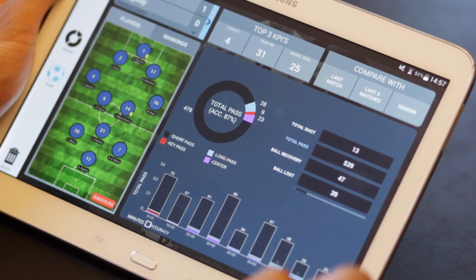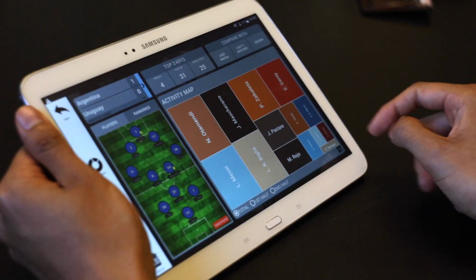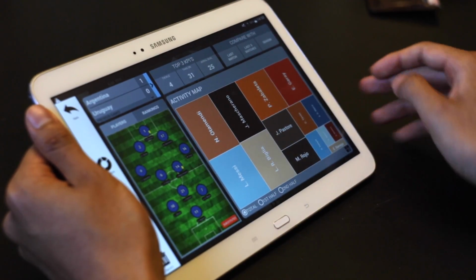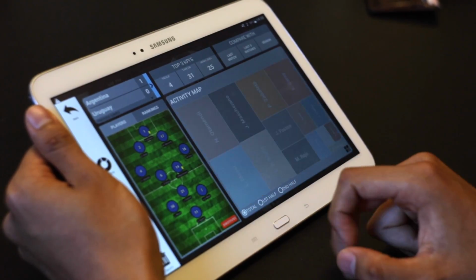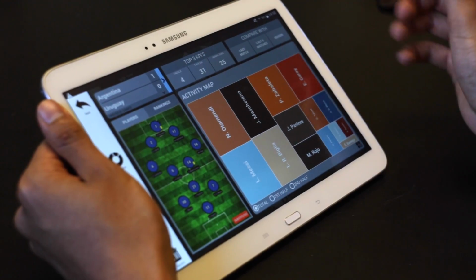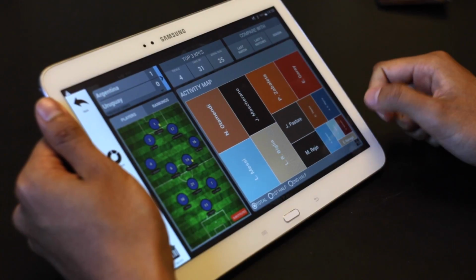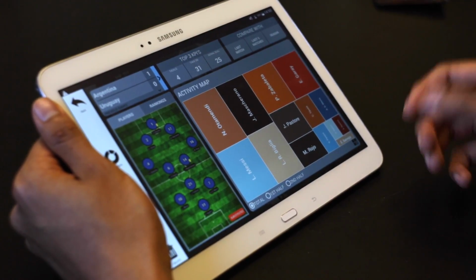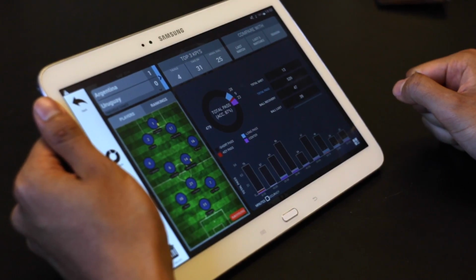On the bottom right corner you also have this button where you can click and open a Treemap. It shows you the activity of each player, which you can see for first half, second half or total, and based on an algorithm that you can edit yourself, you can rank the players according to their activity and get something as close as it gets to the MVP of the game. So I go ahead and close this graph.